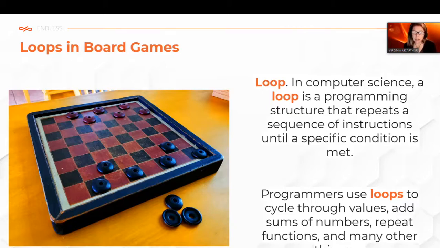The card game known as War is also all about loops. Each player reveals the top card of their deck to complete a turn. That's a loop. If the revealed cards match the top loop, it's interrupted and a war loop starts. Each player reveals another card and the higher card wins the stacks.